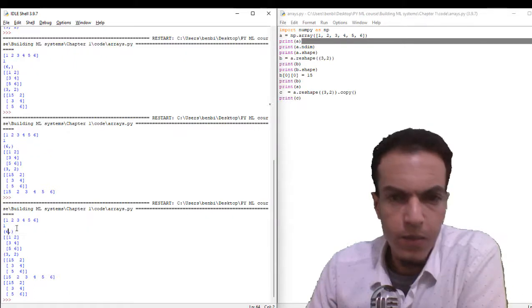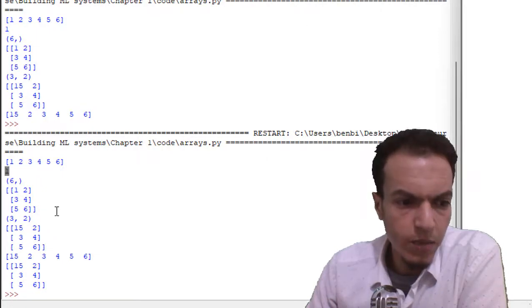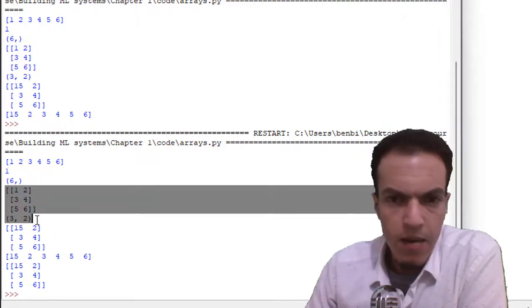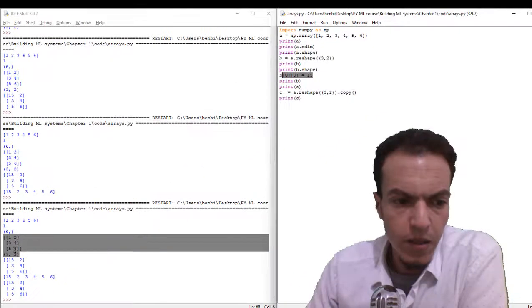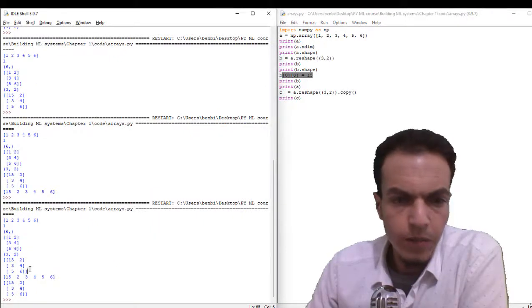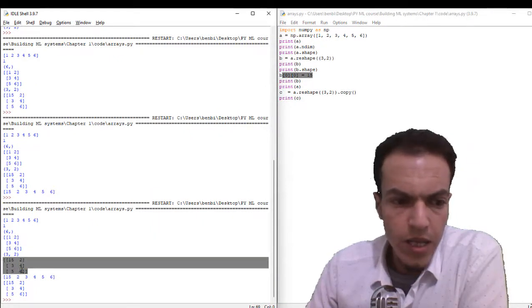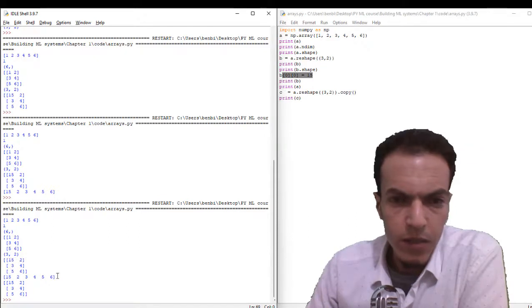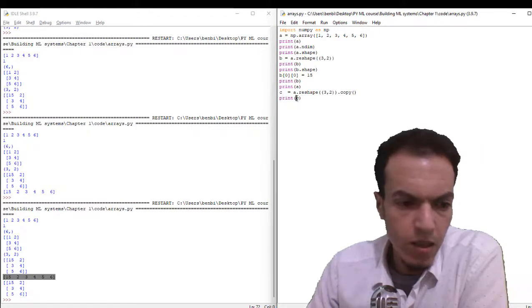Then we created b, we printed it, so this is b, and then in the next line we changed the value here to be 15, and that's the output. We print a again, so here is the value of a, and then we used the method copy to create a copy of a that is assigned to the variable c, and then we printed the variable c. So here it is.